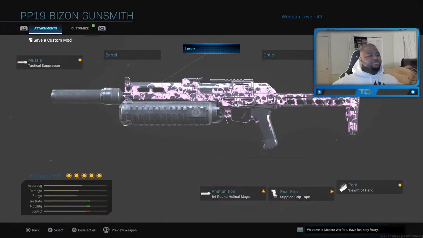Because in this map, guys, you need the most ADS speed that you can get, and the most movement, because this map is very close quarters. You need to get your shots off. And like I said, the 84 ammunition is very needed. It stops you from reloading all the time, guys, and it's just very helpful.